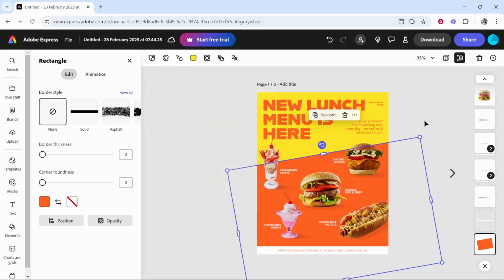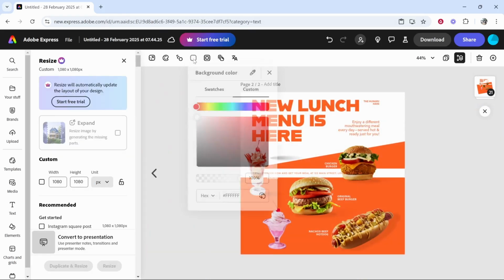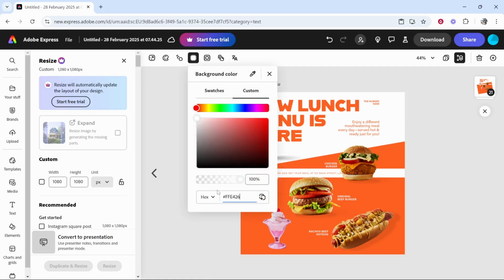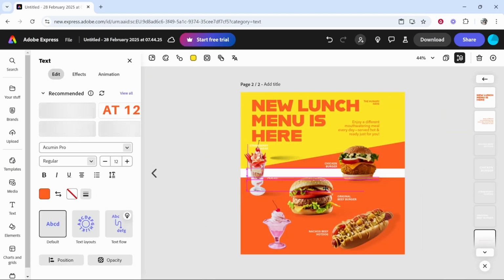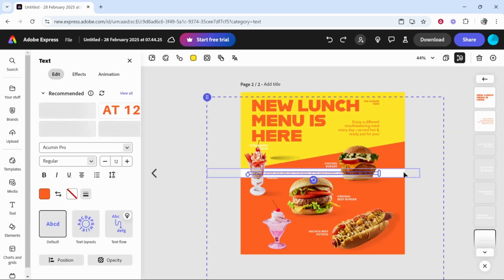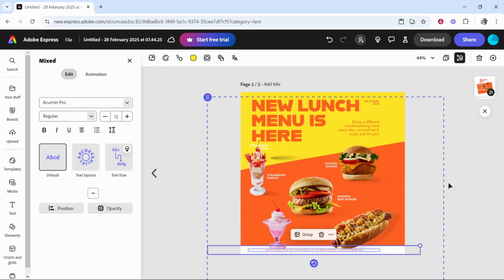We can then go back into the second design that we've created. We can go to the background color and then we can paste in this hex code. So there we go. We've now changed the design aspect ratio essentially. You can obviously change and mess around with this if it doesn't look perfect. Some stuff might be out of line, but customize this however you want. And that is how you can essentially change the dimension.